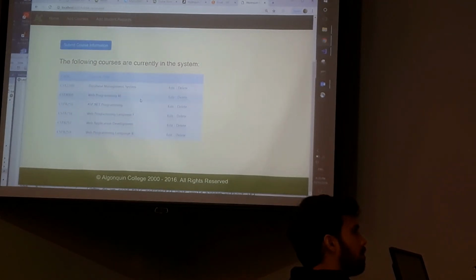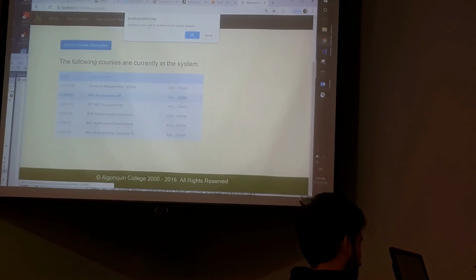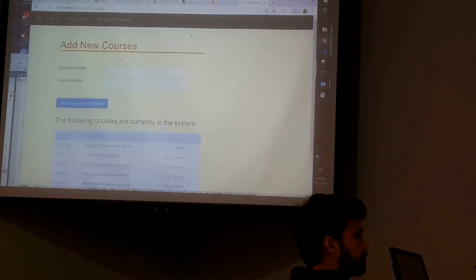So yeah, you can see the course is gone. If I remove that 6, and I say yes, you can see that URL query string is gone because I redirect to the same page. It wipes out the browser's memory and also the course is gone. Right. So any questions?